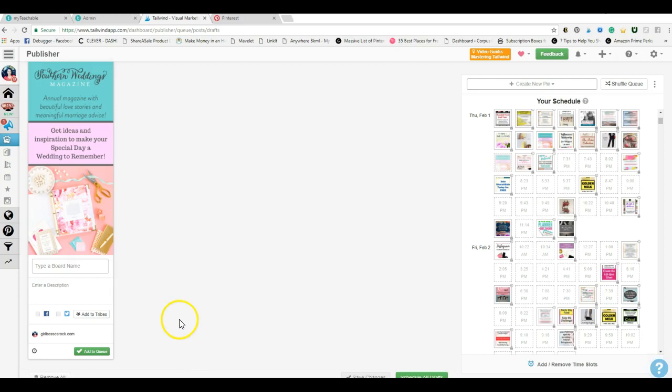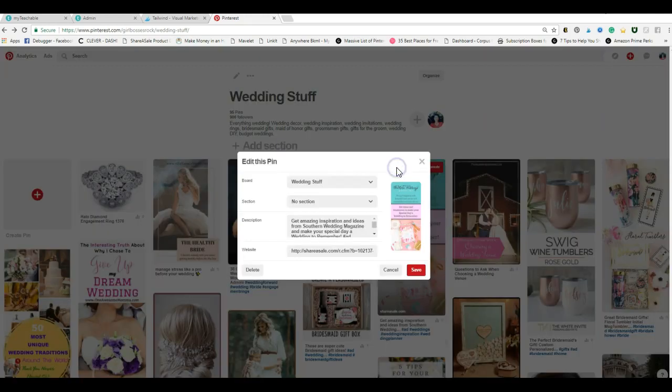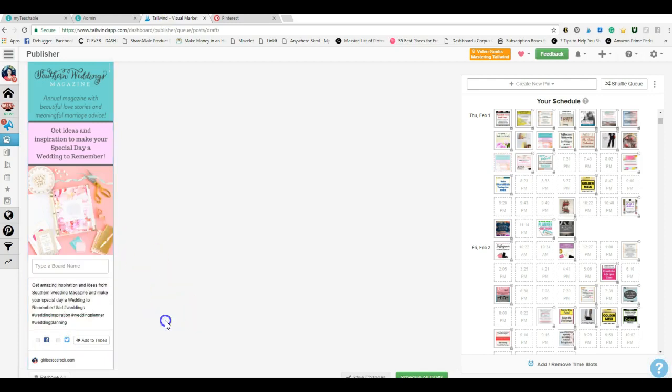This is literally just a file we uploaded from the computer, so all the stuff that we added to it when we were in Pinterest is not going to be there. So you'll want to have your Pinterest open in another tab. Here's the pin that I did in a previous video. What you're going to do is just click on the little pencil, and all the description, the URL for that pin, everything is going to be there. So let's go ahead and copy the description, and then we'll paste it in here.